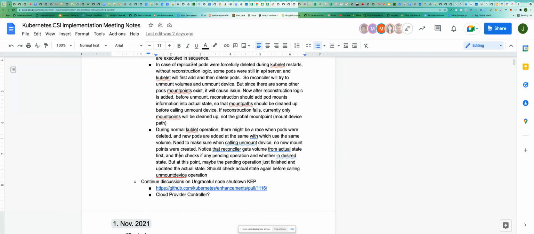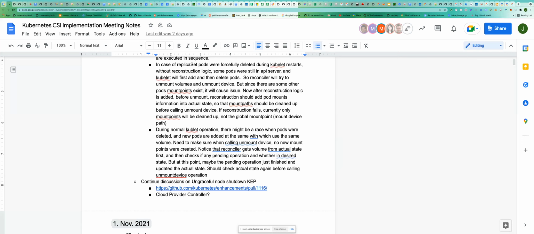However, the risk I see is that when you check, the pending operation may have just finished and updated the actual state. Since we get the list from actual state first, when you try to trigger the operation, actual state might already be updated. So the fix I'm thinking of is that at that moment we check the actual state again.